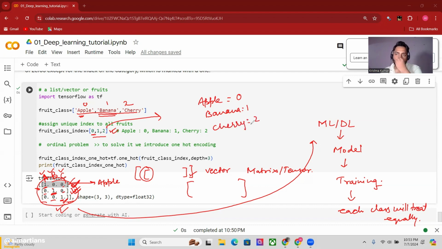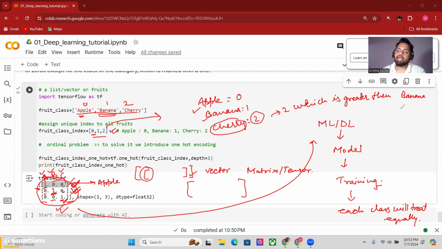Here our machine learning model starts thinking like cherry is better than banana and apple, because cherry index is 2, which is greater than banana and apple. Why is it greater than banana and apple? Because banana index value is 1 and apple index value is 0. So 2 is greater than 1 and 0.